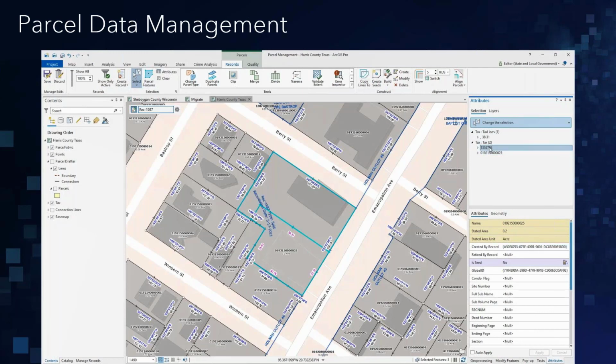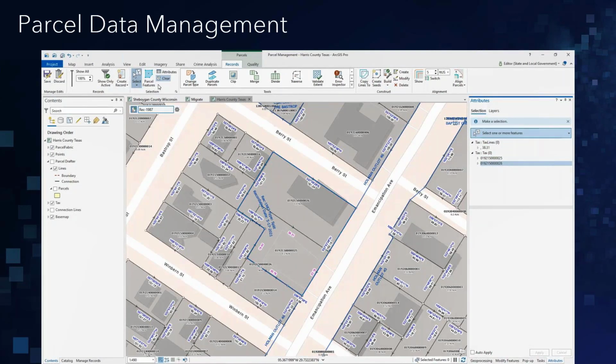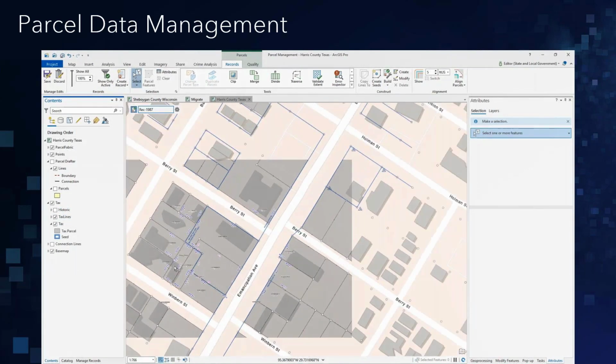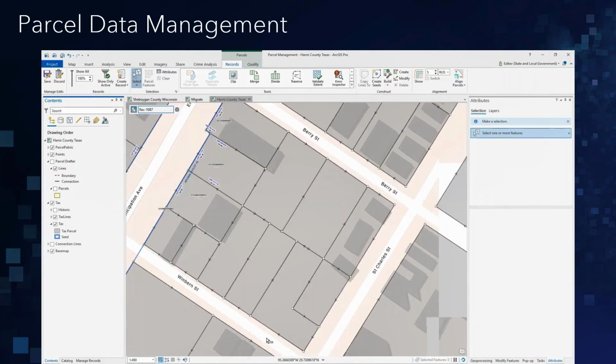And we'll select the other parcel, which is the original parent parcel, and we'll enter our parcel ID, stated area, and our unit, and we'll click Apply. And what we'll see after this is that the parcel fabric layer is turned on and it's showing us the legally recorded area of the parcel updates that we just made. And the blue outlines surrounding the parcels created in this workflow are associated with that active record. If I turn on the tax history layer, we can see the original parcel is marked as historic by the active record, rec-1987.